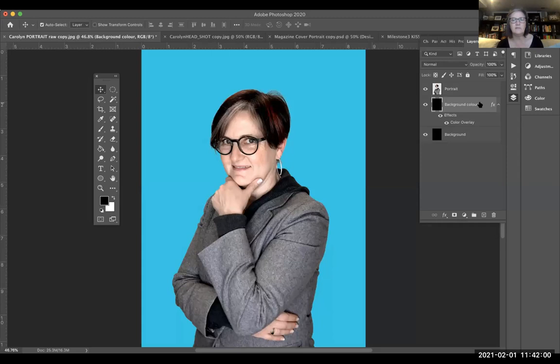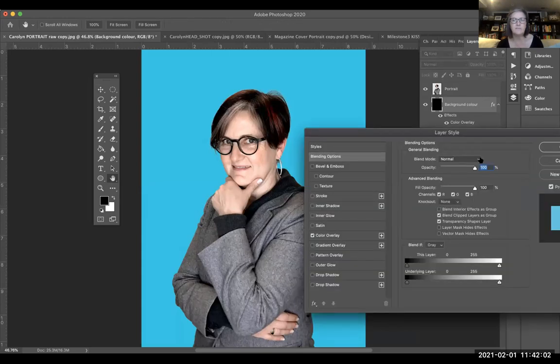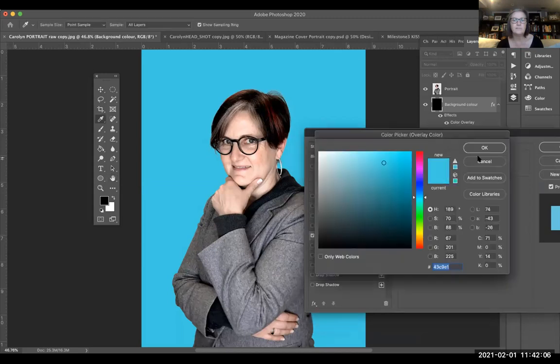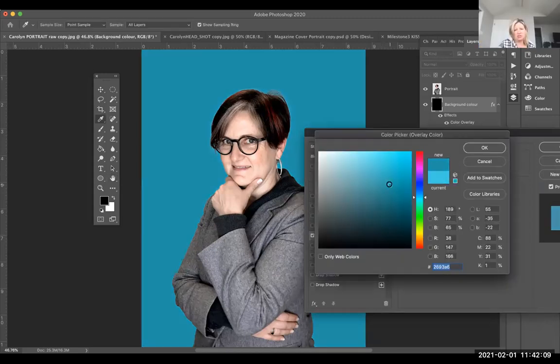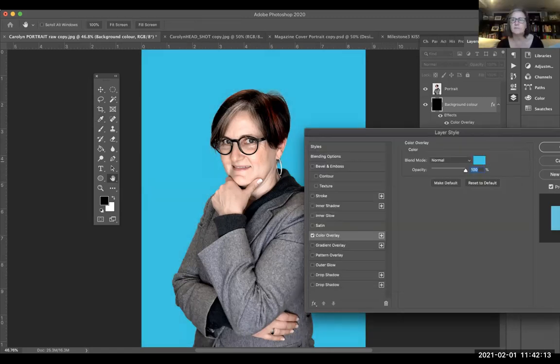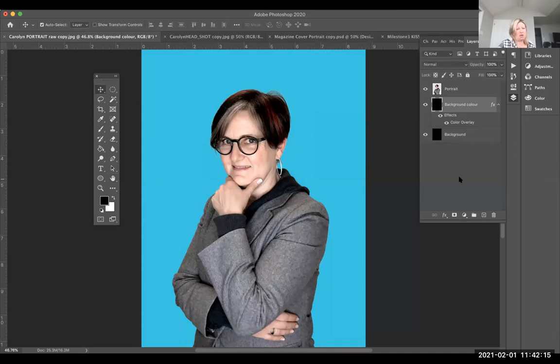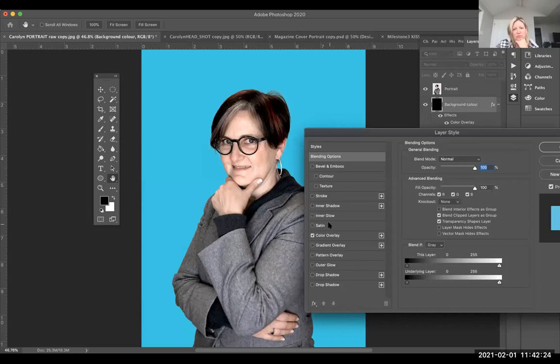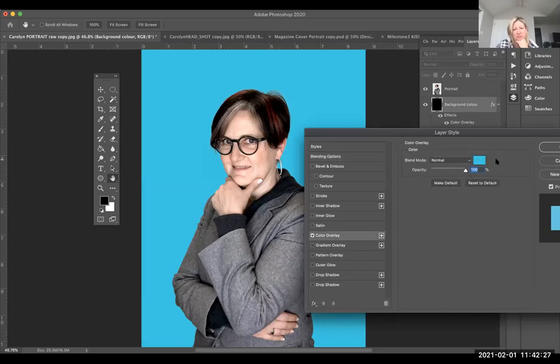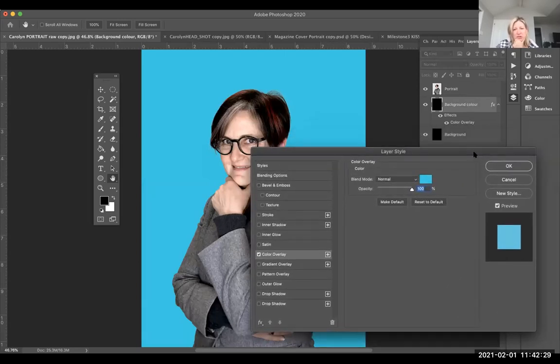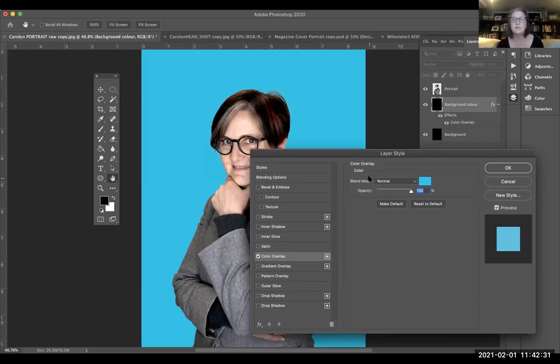Okay, so if I choose a color, it doesn't change anything. It doesn't want to change in real time. It doesn't even change the box, if that makes sense. Like where it says new and current, to the right of the colors, like when you're in the color block. I don't have new and current.